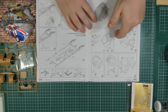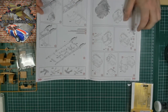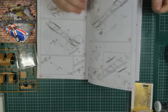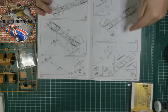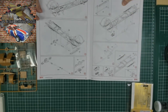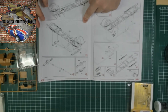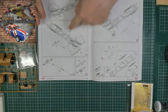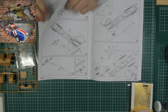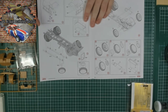You're building the engine here, really easy, really nice, really good details. And this is the frame from the body. Driving shaft, I think you say driving shaft here. It's really good, really nice. I love this kit. It's really cool.